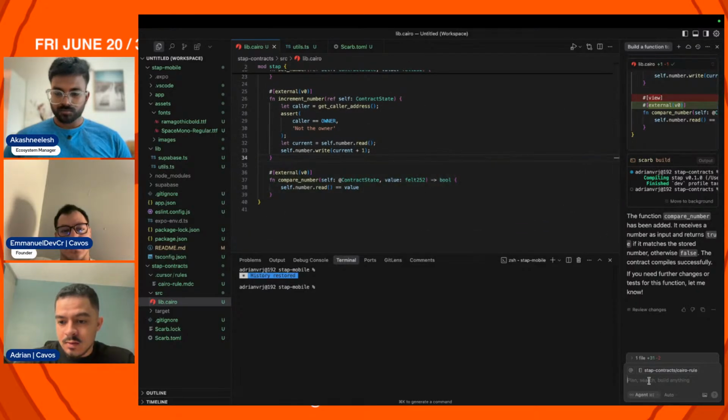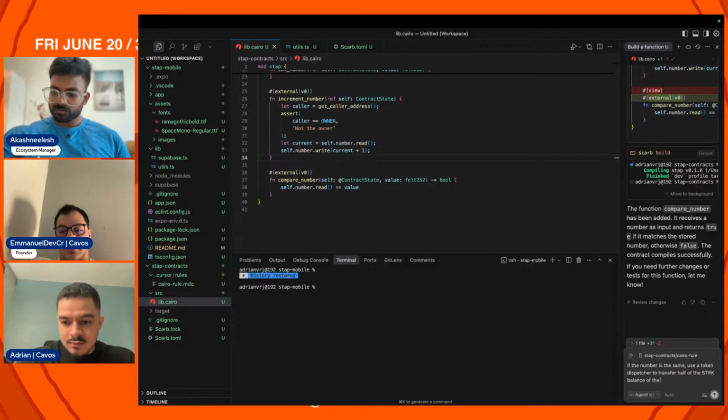So I will tell him: if the number is the same, use a token dispatcher to transfer half of the Stark balance of the contract to the caller address.